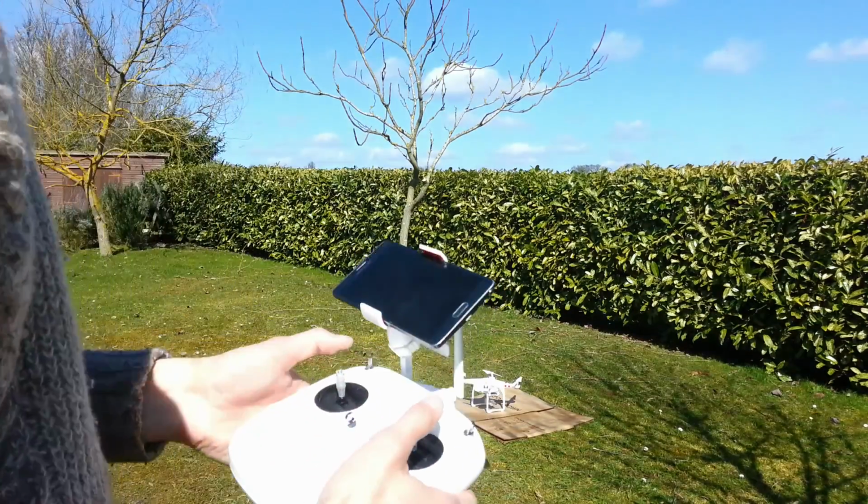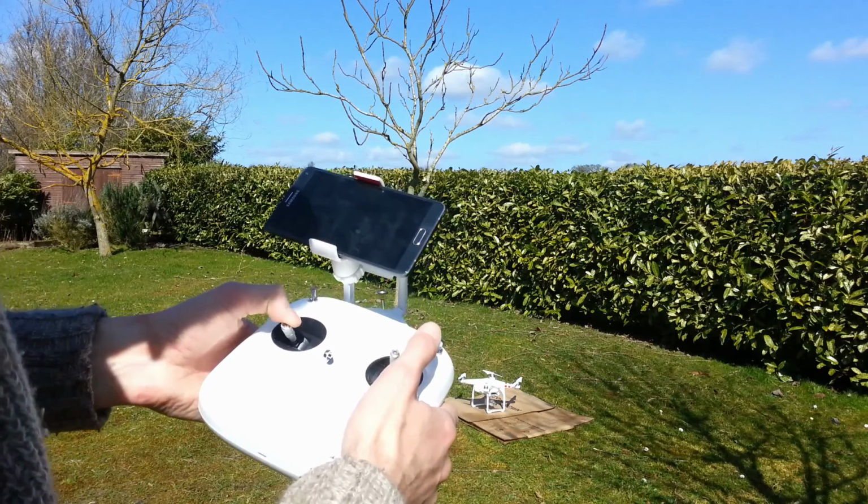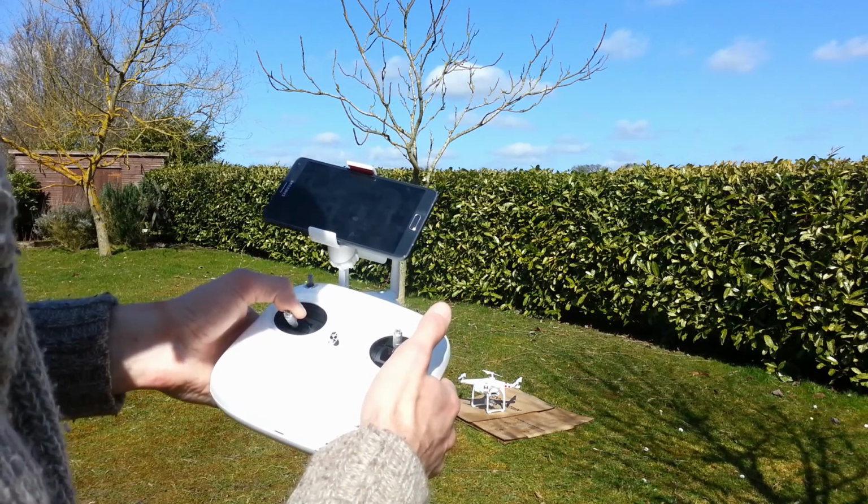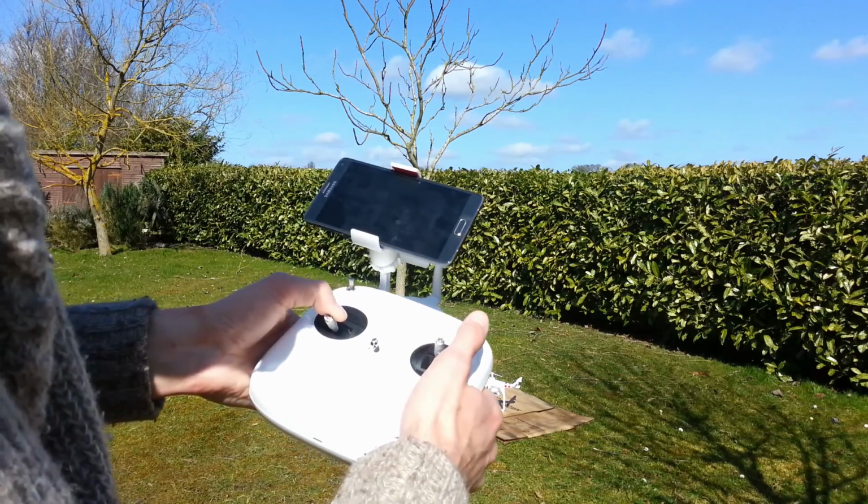Once you've landed, to stop the motors, what you do is you pull the stick, the power, the throttle, down to the very bottom until it clicks, and just leave it there for 3 seconds, and then the motors will come to a stop.